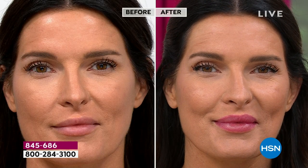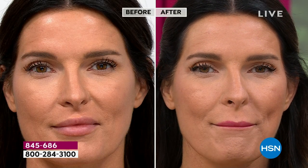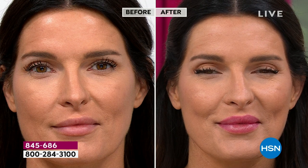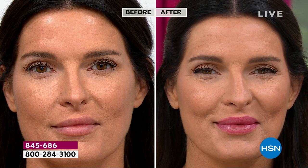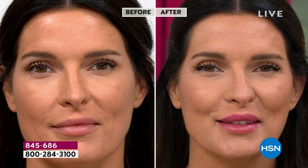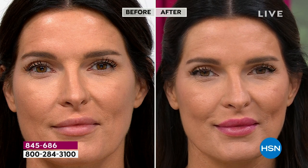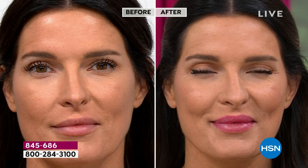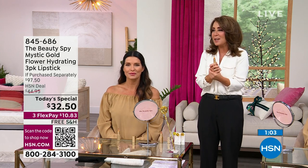You're getting three and you're just going to love the way it looks on your lips. What we love about the flower lipsticks is that it's not just for one person — it's for everyone. Look at Angie: dark hair, in the before her lips look a little dry, but in the after they're hydrated, plumped, juicy, and beautiful. This is one color that shifts when you apply it to your lips — a shape shifter, a color shifter — because it works with your own pH.